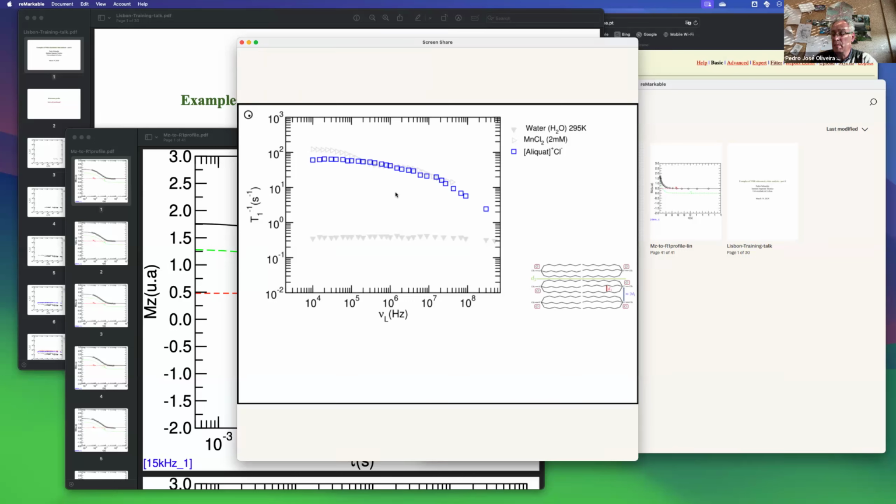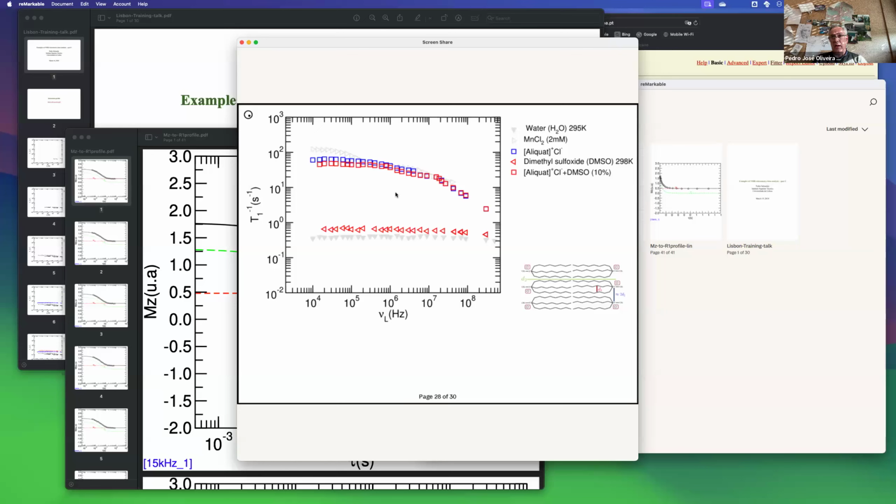So there is no way, by looking at the value of T1 at any given frequency, of guessing what the compound might be. I will not call it a problem of field cycling, not being able to tell what the compound is by measuring a single T1. Eventually, you can say something about the compounds by looking at the complete profile, but we have to be careful also, because you see here, these two profiles are not so different in a crude analysis, at first approach, and they are completely different systems. Okay, so let's go for more.